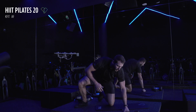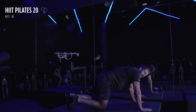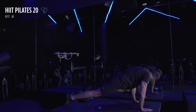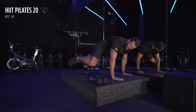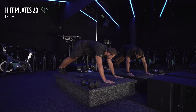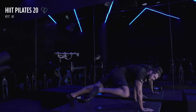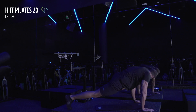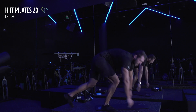Next up we have knee to elbow — I want you on your hands again. You're gonna bring your knees all the way up to your elbow — I want them touching. Three, two, and one. If you need to, come back and then forward onto your shoulders — shoulders over your elbows — because I want that knee touching your elbow. Let's work — we are halfway there. After this one we have a 20-second break, then we're done with our first round. Ten seconds, my shoulders are burning — almost there, three, two, and one.